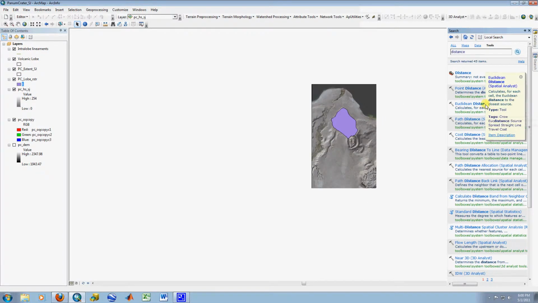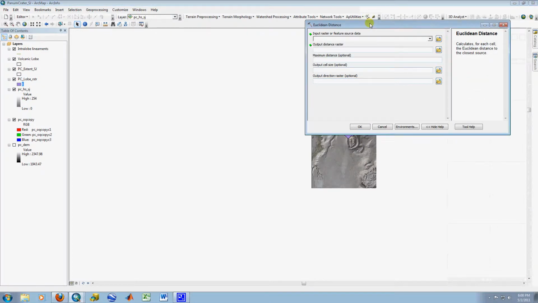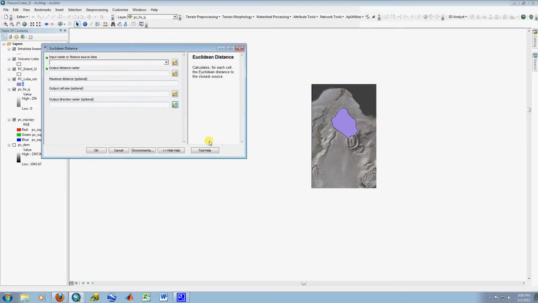A lot of times in ArcGIS, and this may happen with some of you in your DIY proposals, you can't always find the exact right tool for what you're doing. So you sort of just make up a tool, or rather, you use a combination of tools to achieve a task.